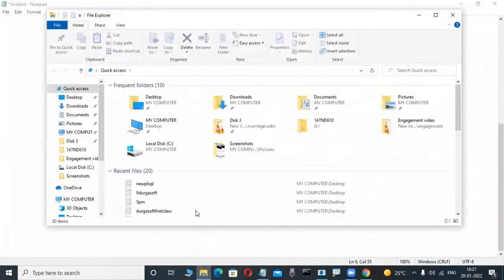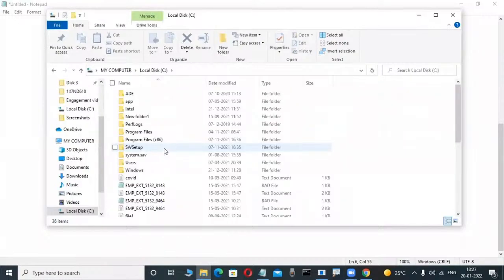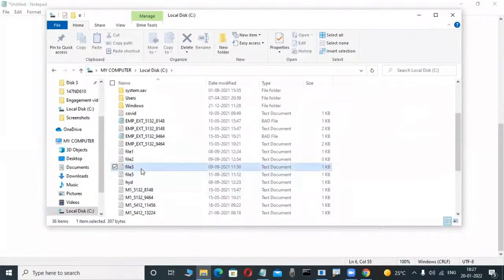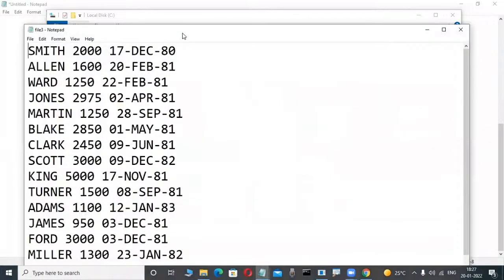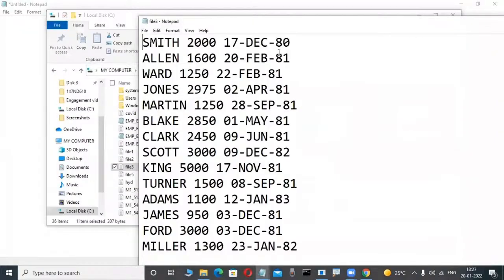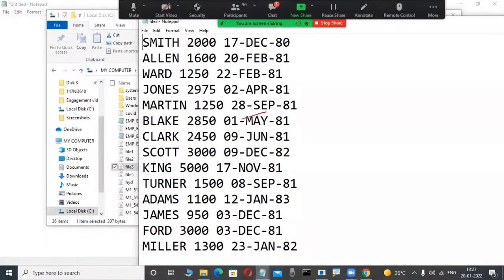In olden days, before 1960, they stored data in a file format like this. In history we will learn this. A file format is also permanent storage of data. But here are employee details. Now, which employees joined before 1981? If I want to retrieve that employee information from a file, from the file it is very difficult.